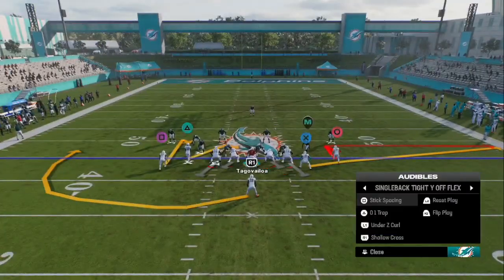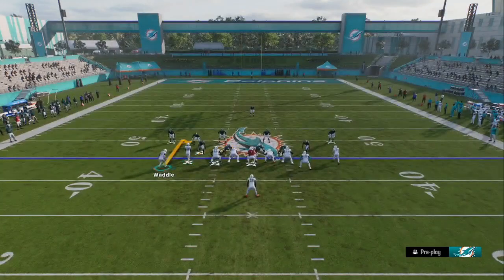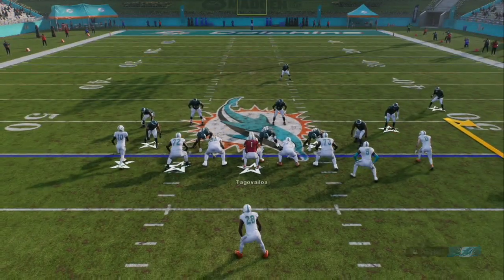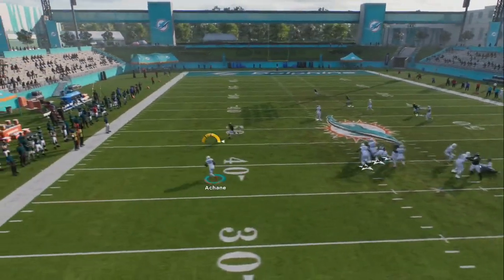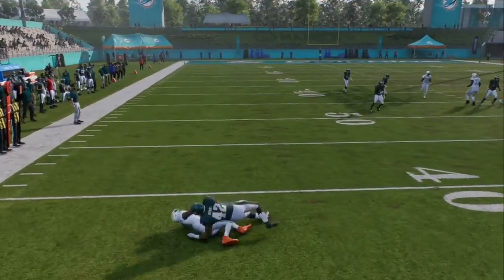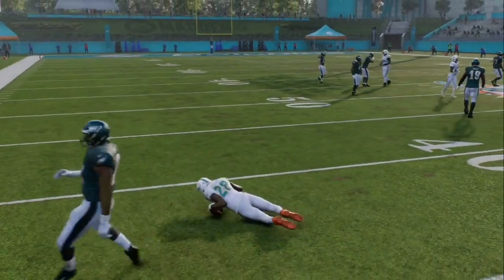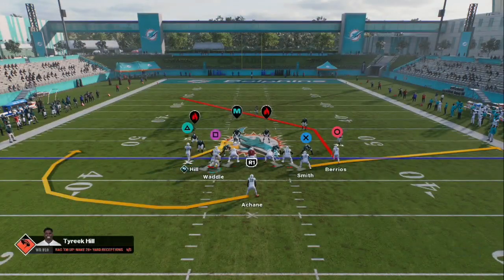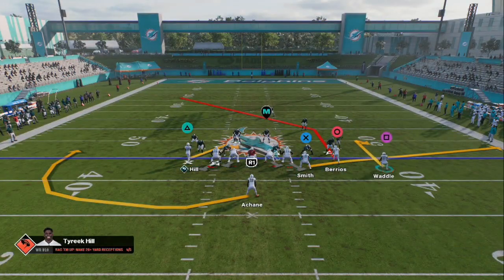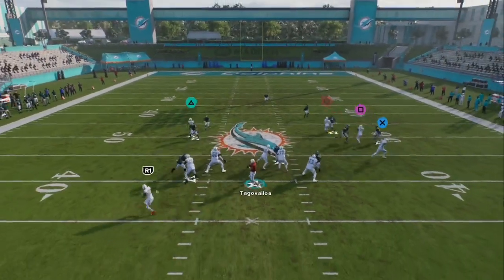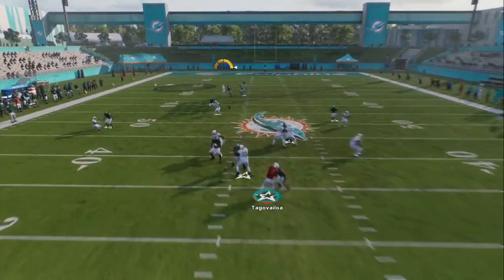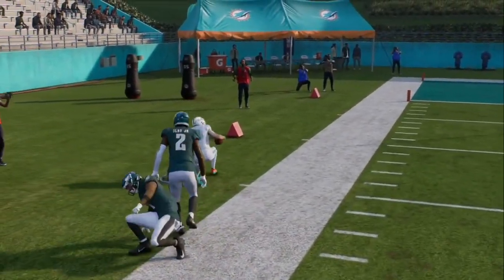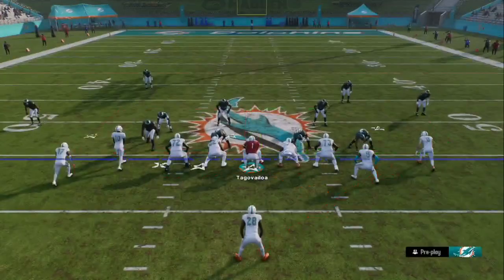So those are the areas I'm going to go to. The running back on the outside, with that little wing route, might out-leverage a defender, and you can hit that guy to the outside and get a good move against the defender. It's just another way to attack your opponent. But what I'm setting up with this is I've got a flat spot concept, and I also have this deep post by Barrios. Now, the post takes a long time to develop, but if you get it, you can get yourself a huge play going across the formation like that. So that's what I like about it. It's a nice little thing that you can blend into the scheme.